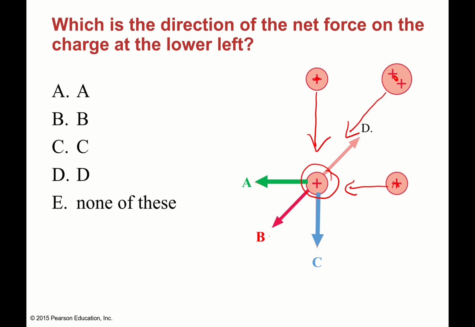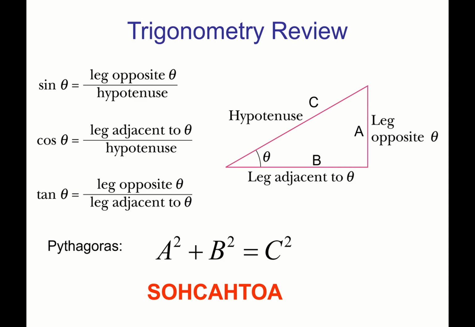So it's going to get pushed down by the one at the top left. It's going to get pushed to the left by the one at the bottom right. So a force in the direction of A, a force in the direction of C, and there's also going to be a force in the direction of B. If I add those three together, where's it going to be? These two are equal size, so that'll add up to a diagonal, plus I've got the diagonal one. So all those three vectors are going to add together to give me a diagonal force downwards and to the left. Make sure you know how to do conceptual questions like this with directions of net forces.